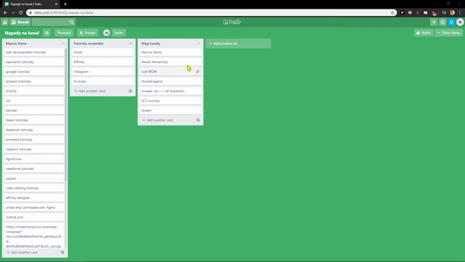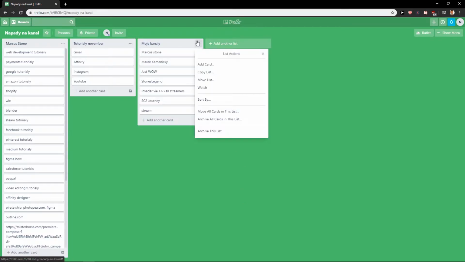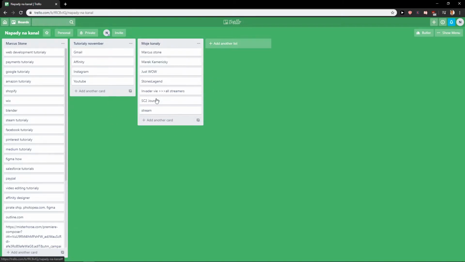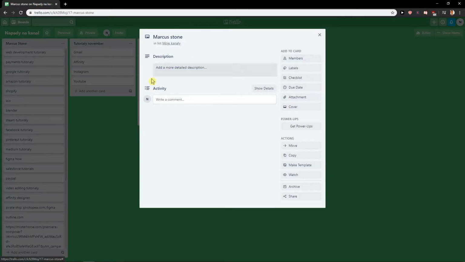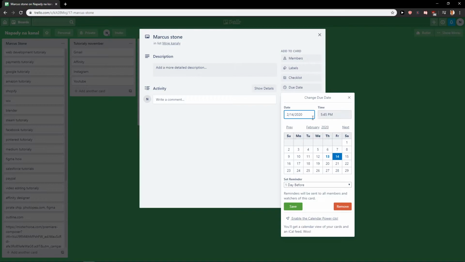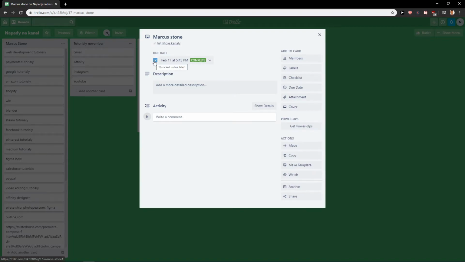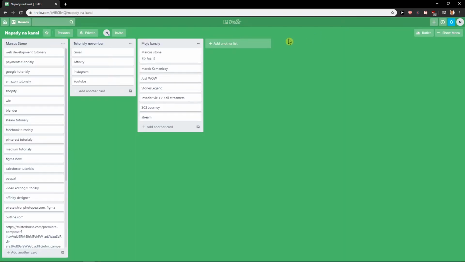How you can add due dates to your cards in Trello. So let's start. First, what you want to do is just have the board, then click on your card, and now you will have here due date. Okay, click on it, and now you have options. Okay, due date will be tomorrow. Oh no, let's go with 17. Okay, and you can see it here, and you can just mark it complete or whatever. When I have it, you can see right here that this card is due later, that you actually have time to accomplish what you desire and what you want in life. So this is how we can actually make it.